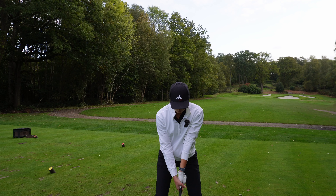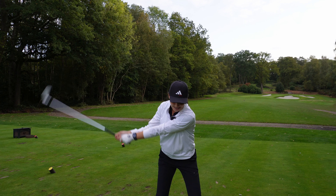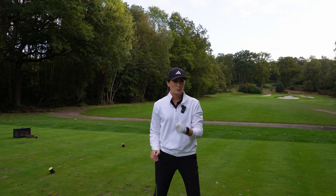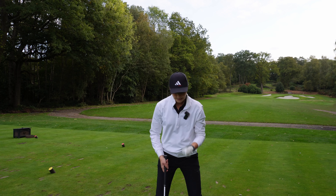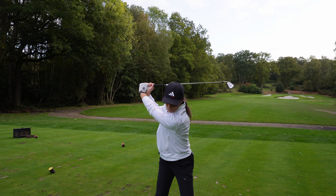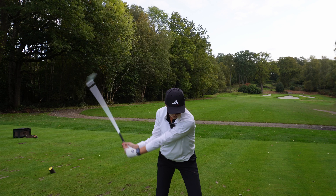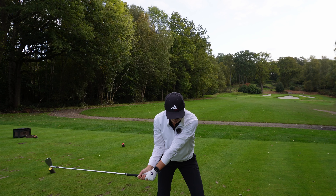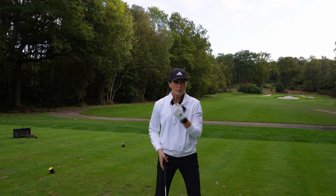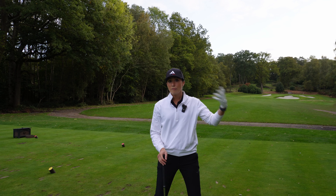What Annabelle showed me is that once I get to the top - and we know I'm a little bit long, a little bit loose - I would flick, almost throw my hands. I know I've struggled with casting, but I didn't realize it was completely throwing my sequence out. I'd throw or flick the arms down, get stuck, and have to get out of the way. A lot of the time I'd feel almost trapped, like I couldn't fully get through the ball - with irons, wedges, driver, any full swing.